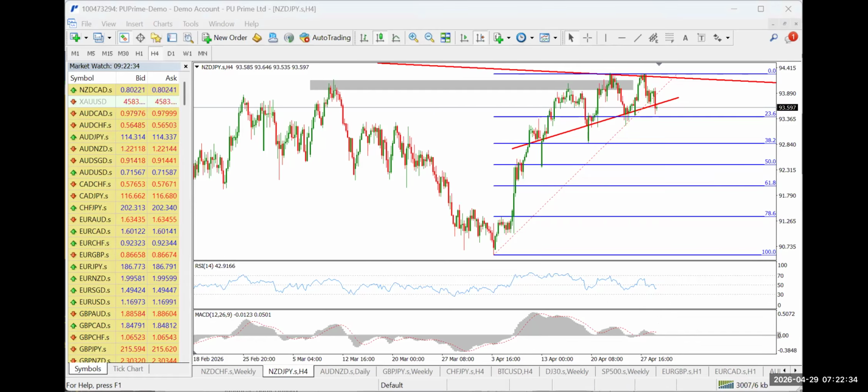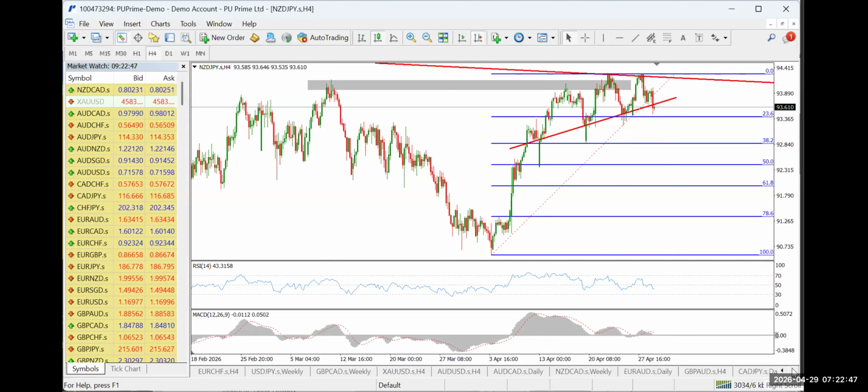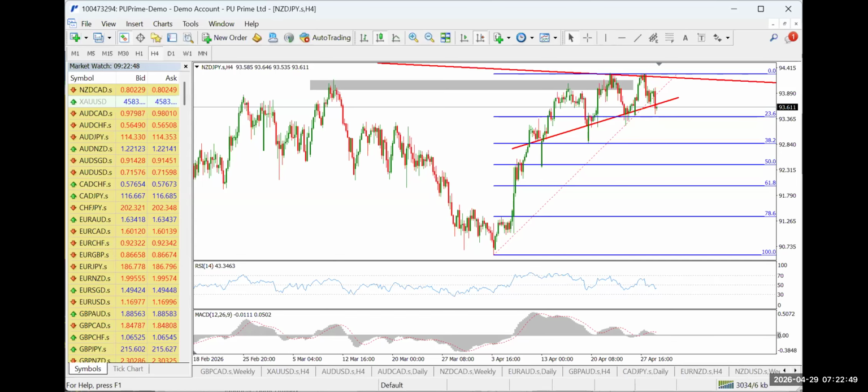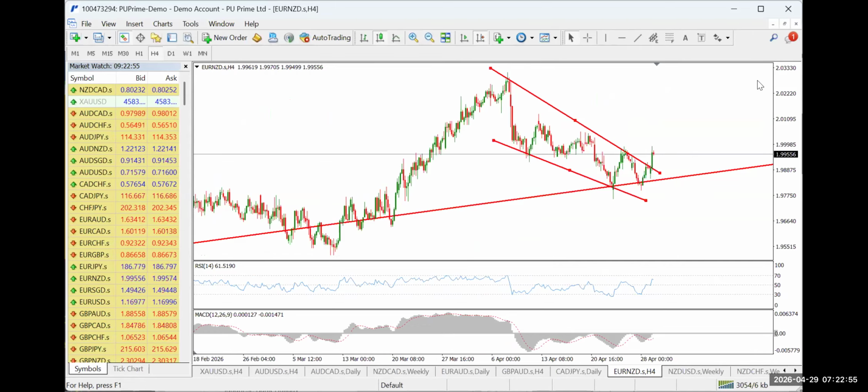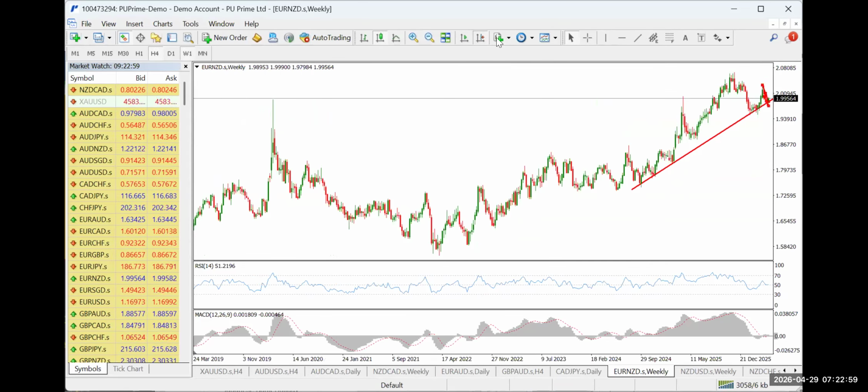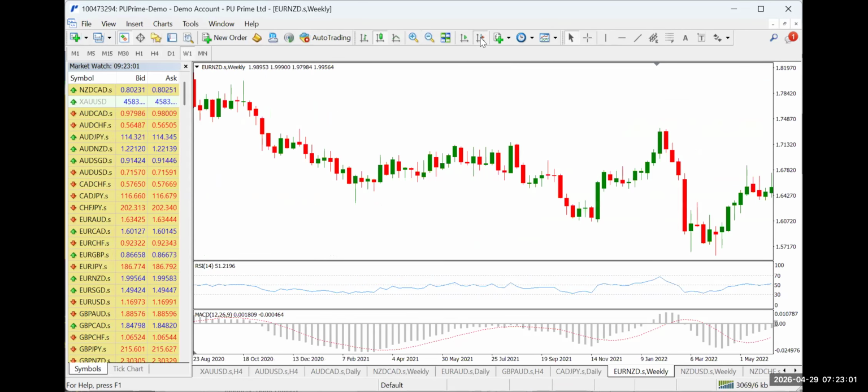And if you're not trading the NZD or you missed it, there's nothing to worry about. There's a corresponding trade on the Euro NZD that contains the NZD likewise. And I remember telling us at the beginning of the week that I was seeing the formation of a double bottom pattern on this particular instrument. So while the NZD is going bearish, the Euro NZD is on the bullish run.